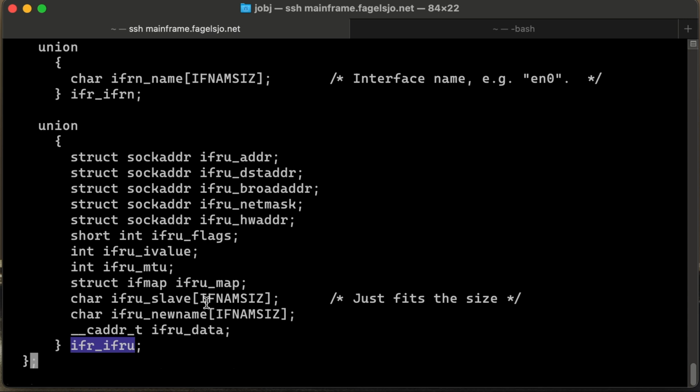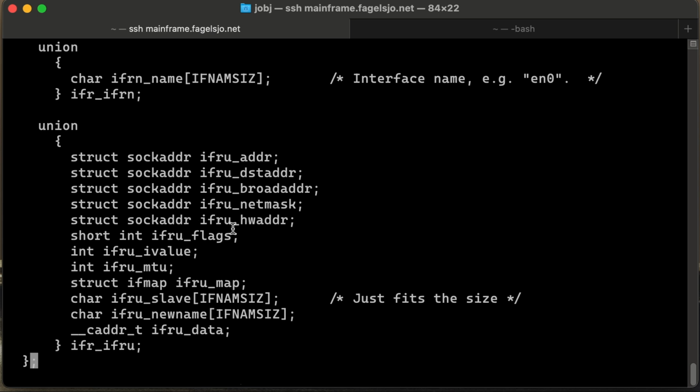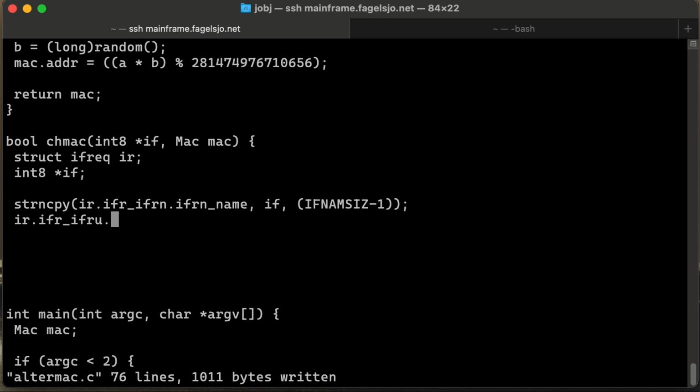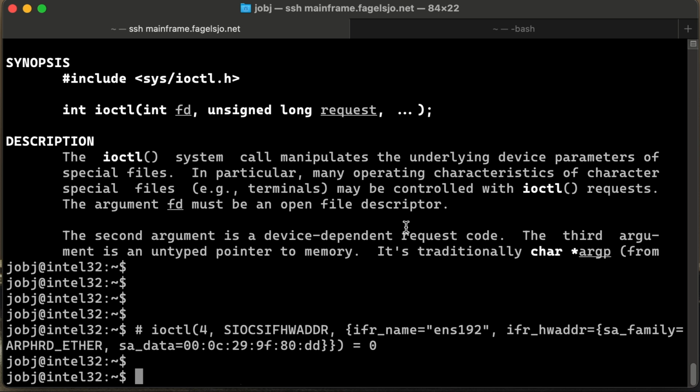Alright, so let's see, we will set the ir dot this followed by this one, and then we need to set the contents of this one.